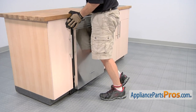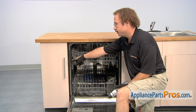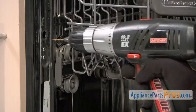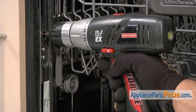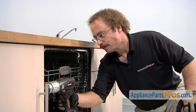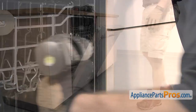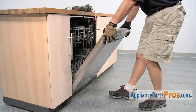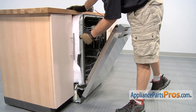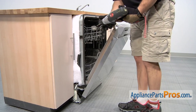Then we can push it back in and drill the hole so we can secure it to the cabinet. Whether you're using the original hole in the bracket or if you broke it off and removed the covers, it's important that you pre-drill the holes so you don't crack the wood in the cabinet. Since we're drilling holes in the brackets, we're going to pull it out a little bit, and we're going to drill the holes a little bit bigger so that when we put the screws through, they go very easily through the bracket but stay in the countertop.